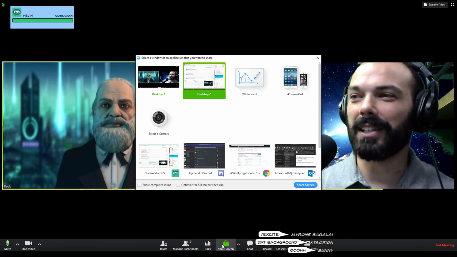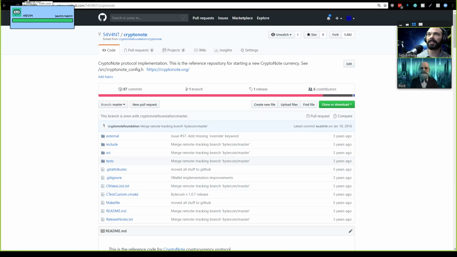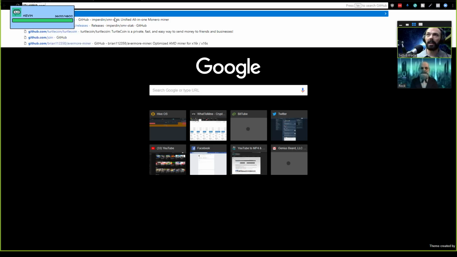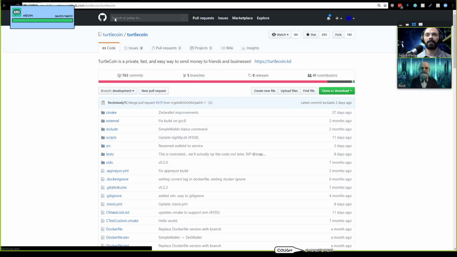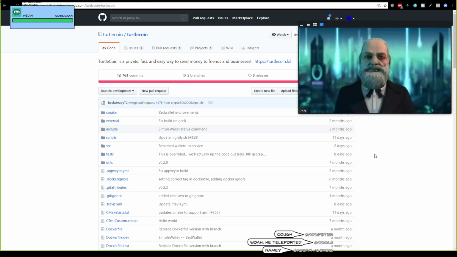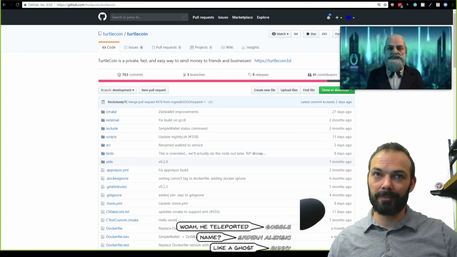So here we are. I'll do a quick screen share. I've got GitHub open in the background, and I've also got Vultr open in the background, and I've got my repo right there. If I go to github.com/turtlecoin/turtlecoin, this is pretty much all we need. Yep, you just click that button in the top right corner that says fork, then tell it where you want it to be forked and what you'd like to name it, and you can get started right there. Nice. I believe we've already got that set up to save some time, so thank you for doing that ahead of time. Yeah, my pleasure.